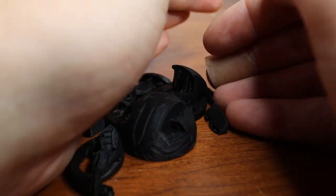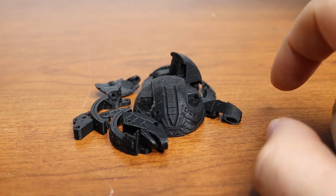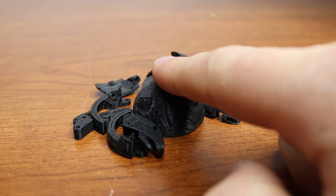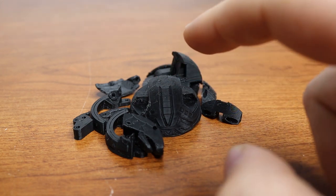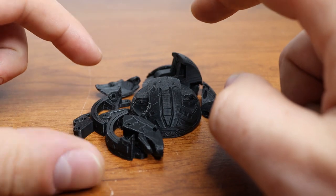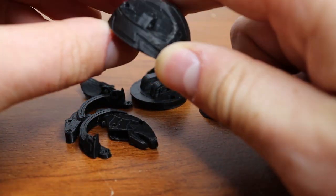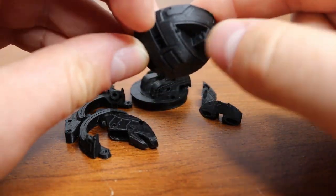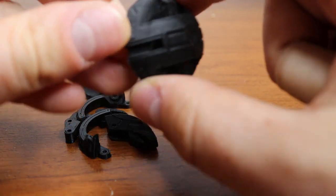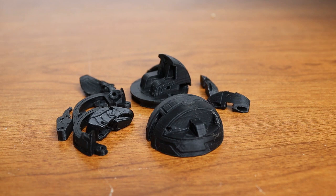This video is essentially just going to be a step-by-step guide on how I plan on making this. So to start I'm going to go over my plan and then jump into it. First, I'm going to sand this. There are some pieces on here that are a bit sharp or just need to be touched up - nothing too crazy and it's honestly probably a step you can pass up on. But there are certain parts I'd like to be less sharp and rough that might help put the Bakugan together.